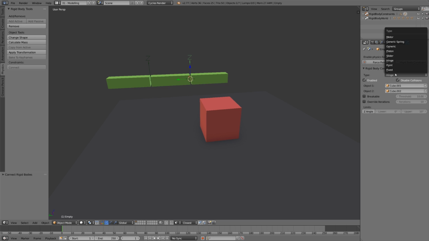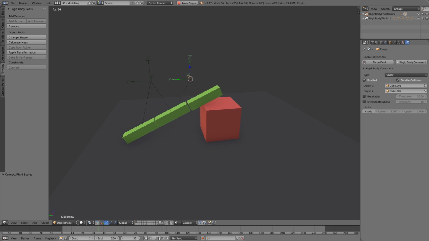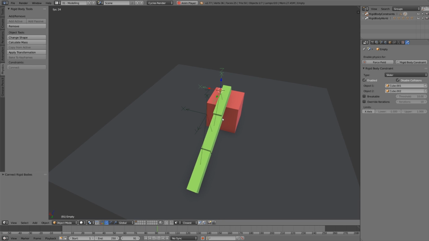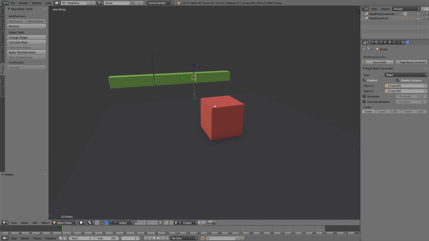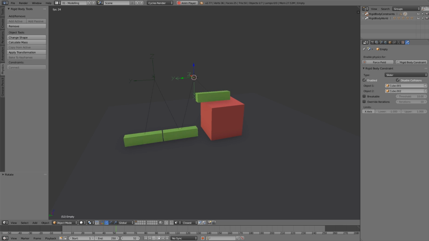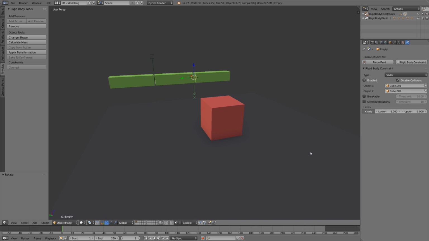The next constraint is a slider, and that allows the object to move along the constraint's x-axis. So if you play that back, you can see that it's slipping a little bit on that axis. It looks like you can't see it too much, so let's take the constraint and rotate it 90 degrees on the y-axis. So you can see that the x-axis is now pointing up and down, and that's the local x-axis, remember. So now when you play this back, it'll allow it to slide up and down, but it'll keep the rotations constrained. So you can also set limits for that if you'd like.